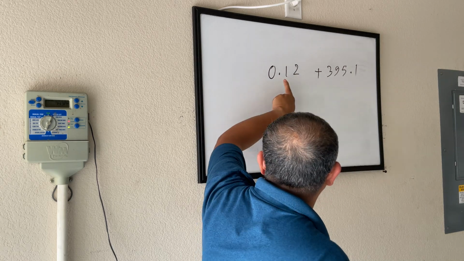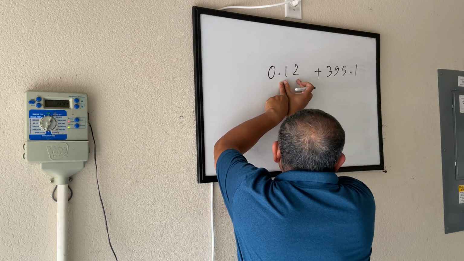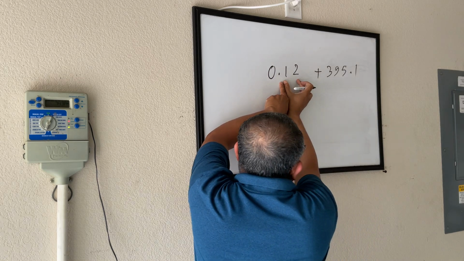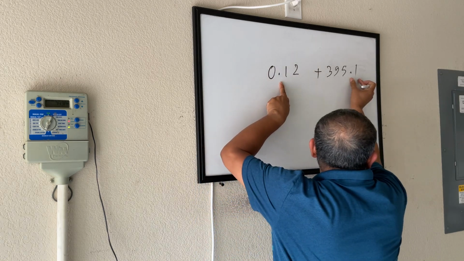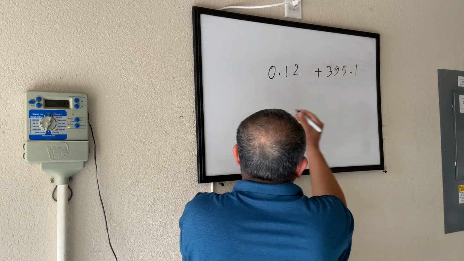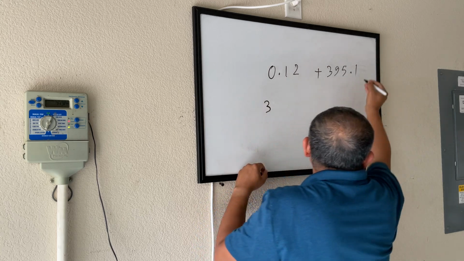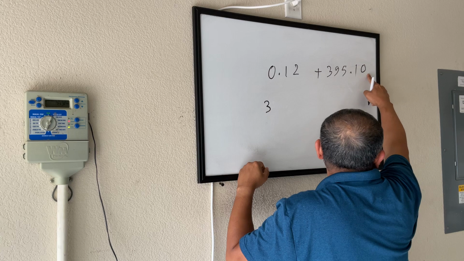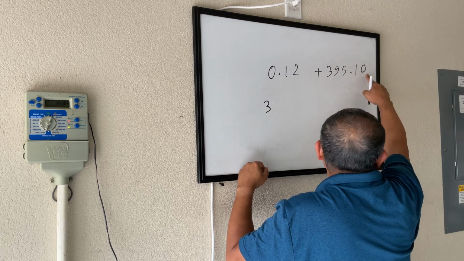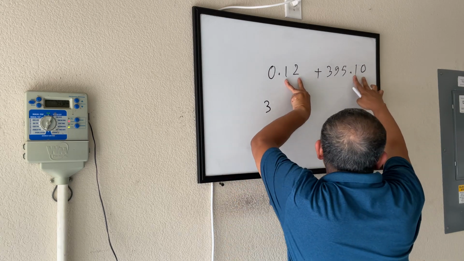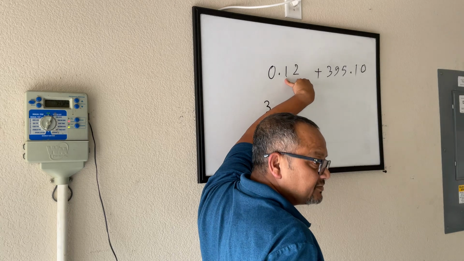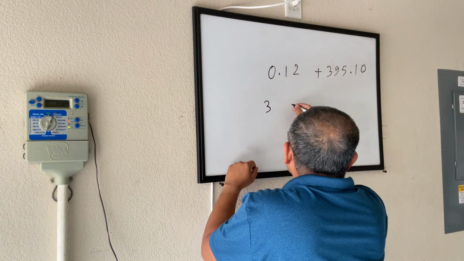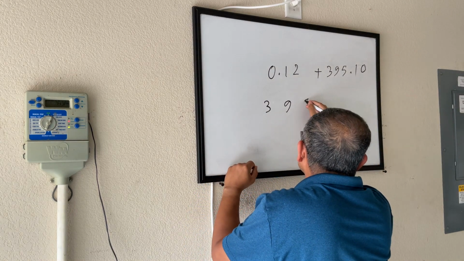As I said, we'll always count the number of digits after the decimal. Here I have 2 digits, here I have only 1 digit. Okay? So let's do one thing. Let's make sure that both have the same number of digits. Since I can add as many zeros as I want after the decimal, I just add 1 so both have 2 digits after the decimal. Yeah? Now let me write it down as neatly as possible.